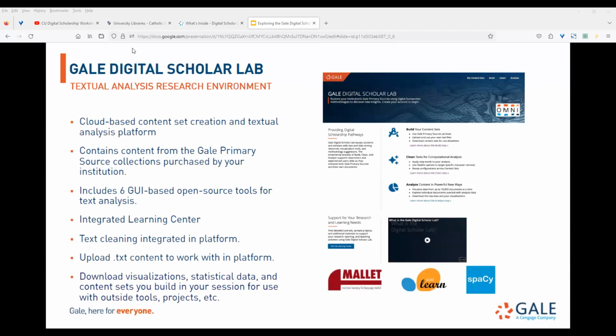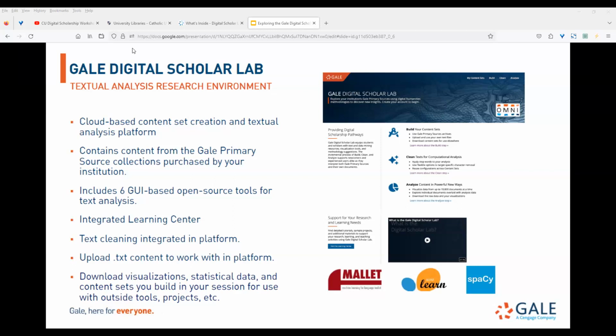Okay, so the lab was designed for faculty and students to begin doing research in text mining. So the lab is a convergence of thousands of documents, text mining techniques, and the best practices in digital humanities, bringing it all together. The advantage of the lab is that it saves the researcher time in collecting documents. And I can tell you that sometimes that's a very arduous and time-consuming task. Another problem is how to do basic text analysis without having to learn program coding or using the command line of your computer. The lab will show you what you need to consider when doing text mining in the digital humanities.